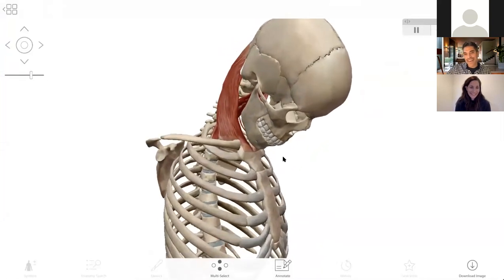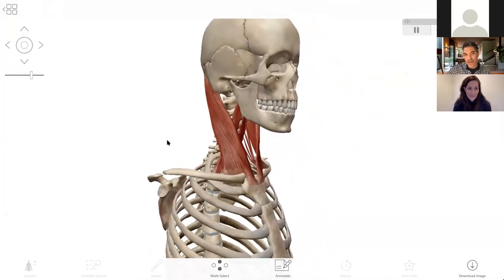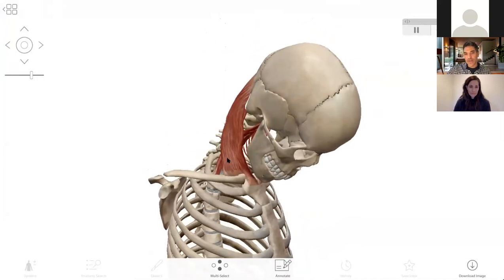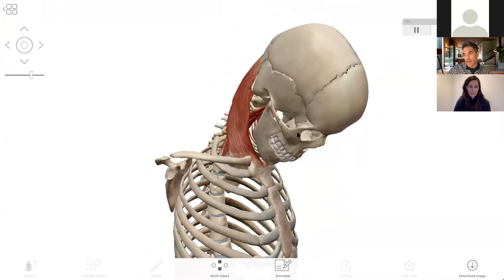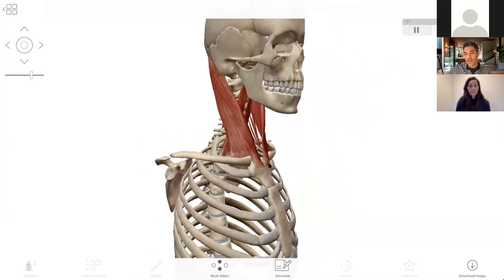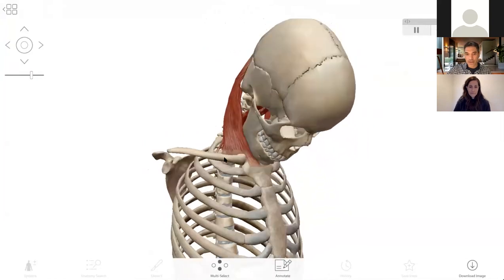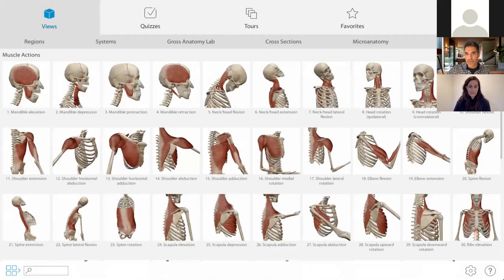On a technical end, what we did was we made it so that all of our assets are now shared, so that when you load what we call these extra scenes, you're only loading what you need. So the first time you download the app, it should take about the same amount. Subsequent downloads after should be much, much faster once you've downloaded it once. And launching any of these extra scenes, and an extra scene would be microanatomy, cross-section, muscle action.